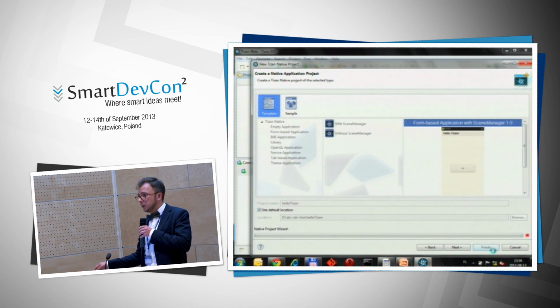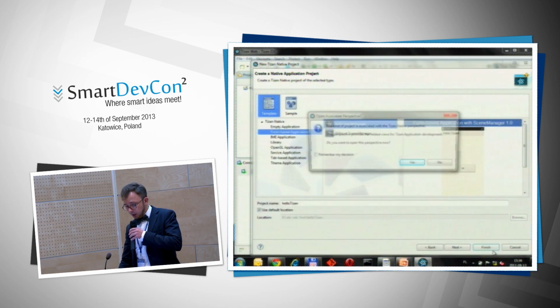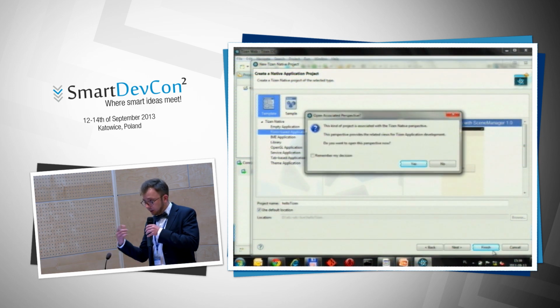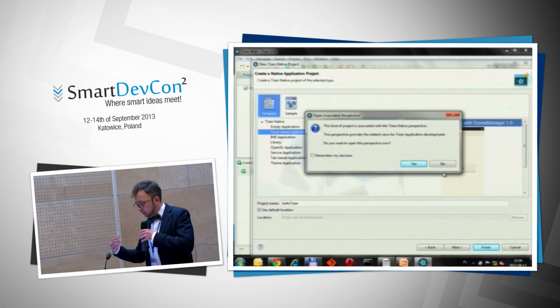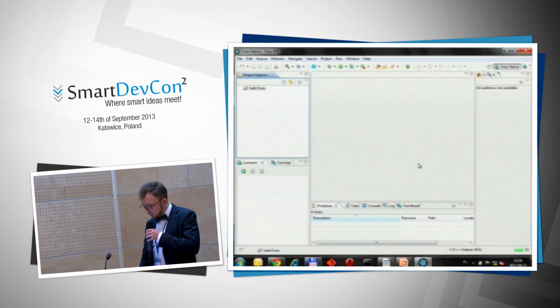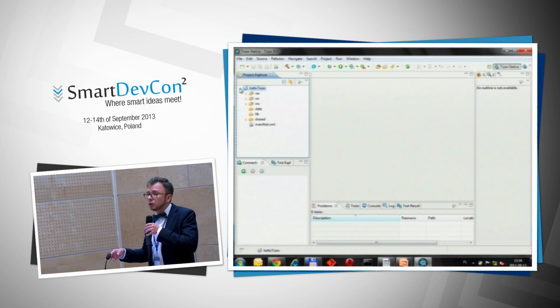All the files will be automatically generated, and right now Eclipse is asking if I would like to change the perspective to the native one, and here is our project.